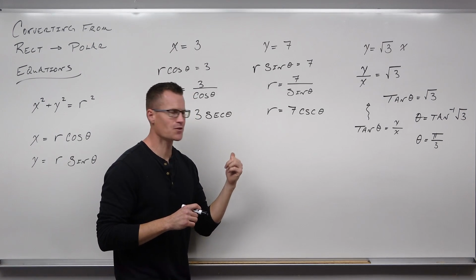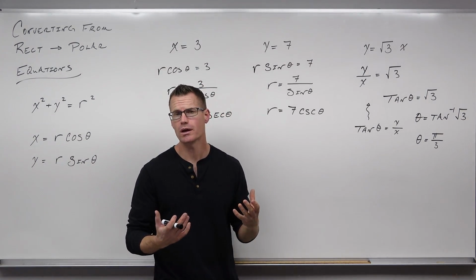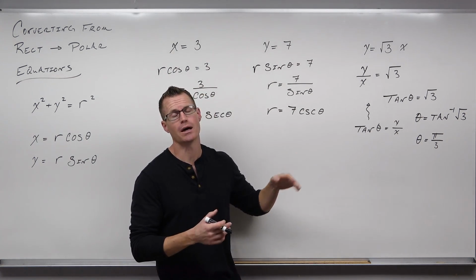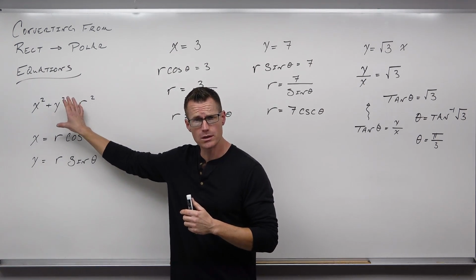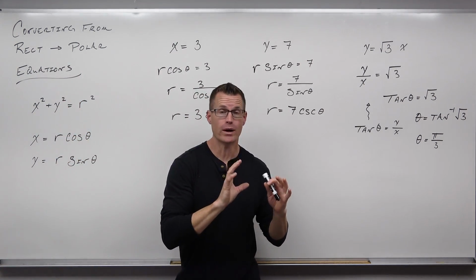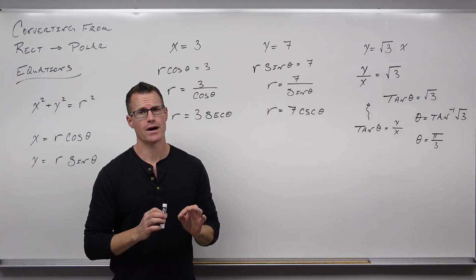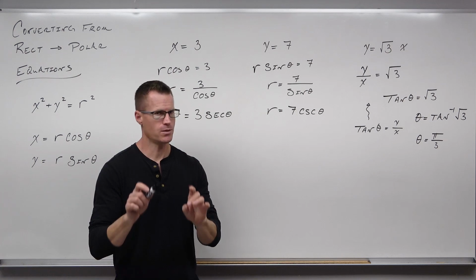Kind of did these just for fun so that we could see how vertical, horizontal, and diagonal lines look in polar equations. That one's actually not too bad at all. It kind of shows you the angle at which you draw that line. So I hope I've explained it well enough what you're looking for, when to use the appropriate thing, and how and when you can simplify, especially factoring r, or if you're allowed to divide by r, if r equals 0 is not allowed as a solution. If it is, then you have to show it.